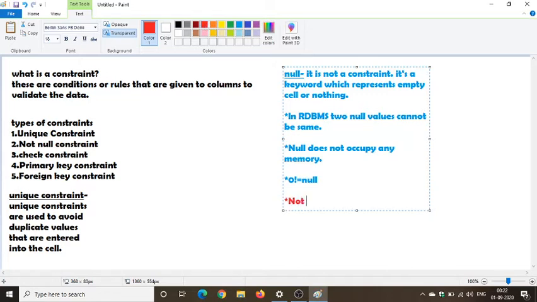So not null represents the cell should not be empty, and even it's a keyword.